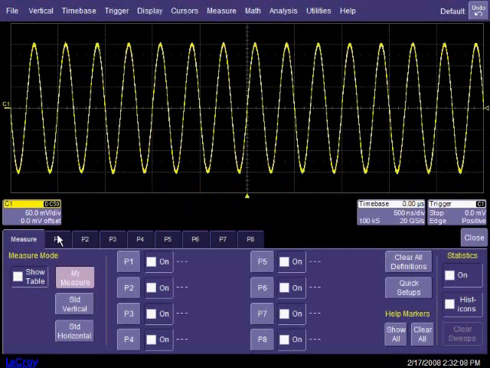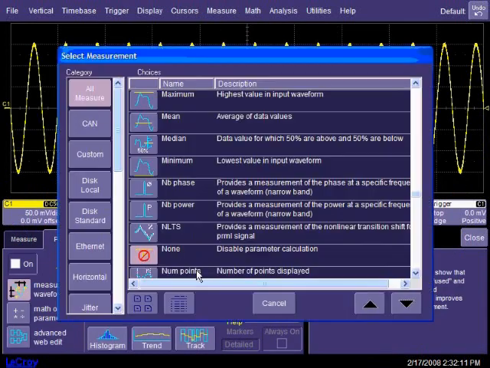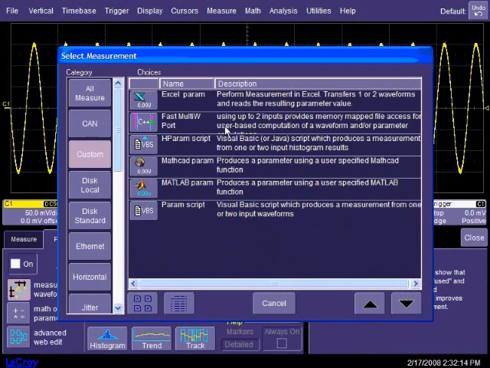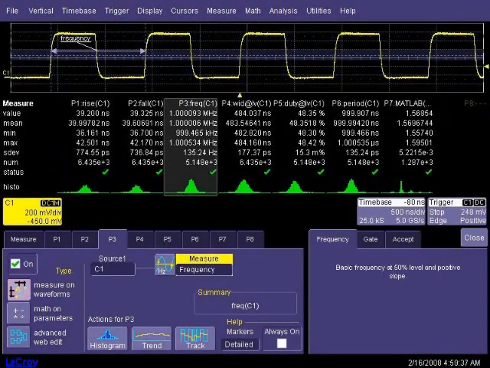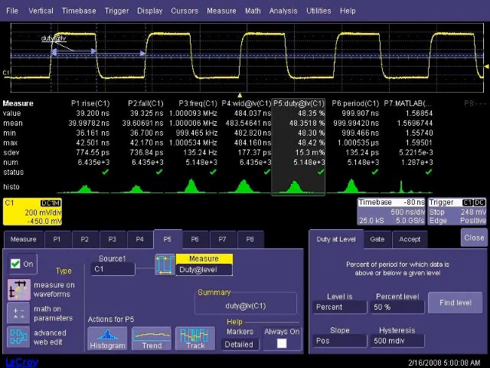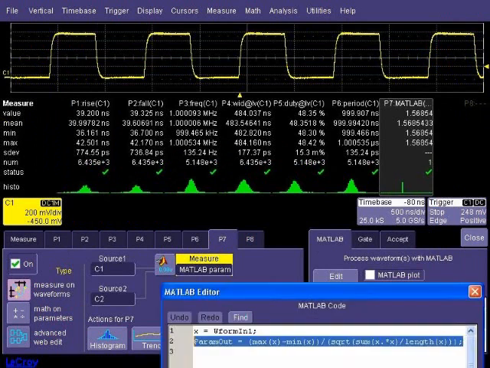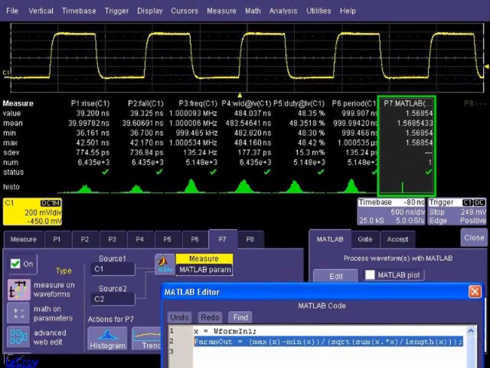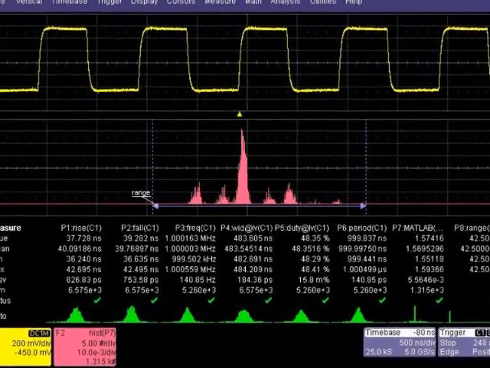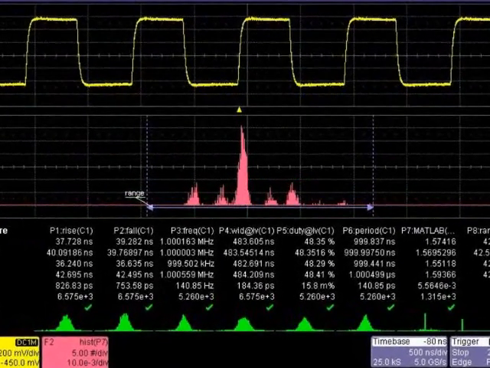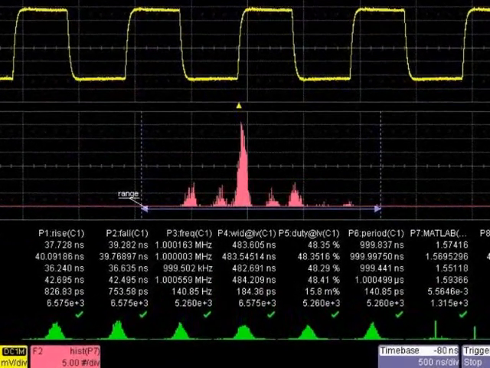Custom measurements can also be implemented in a similar fashion by selecting the measurement type to be custom and the measurement source to be the input channel. User-defined measurement algorithms can be implemented. Shown here, standard measurements such as rise time, fall time, frequency, pulse width, and duty cycle are implemented alongside the new custom measurement. In this case, a measurement of crest factor has been computed using a single line of MATLAB code, and the output is reported into parameter 7. Note that because custom measurements are fully integrated, statistics and statistical distributions can also be calculated on custom parameters using the built-in capabilities of the scope.